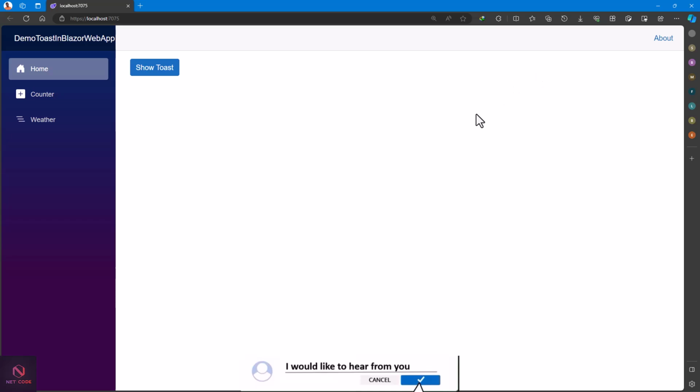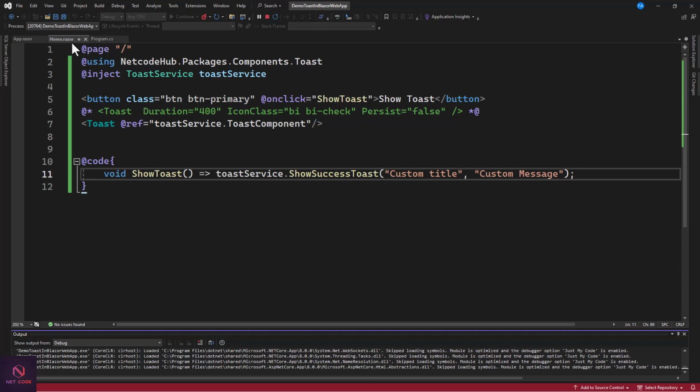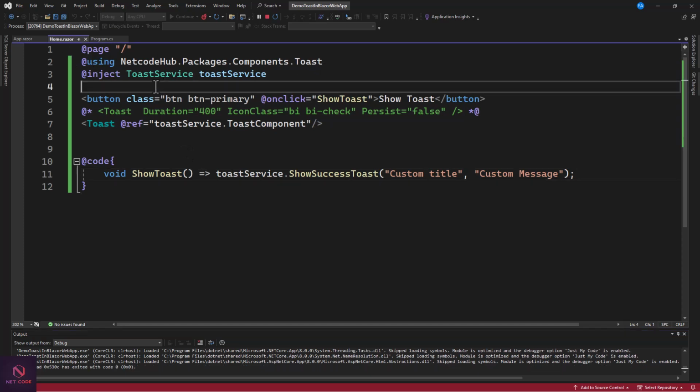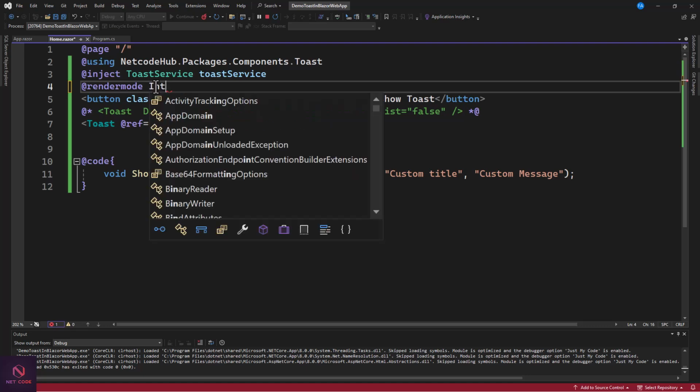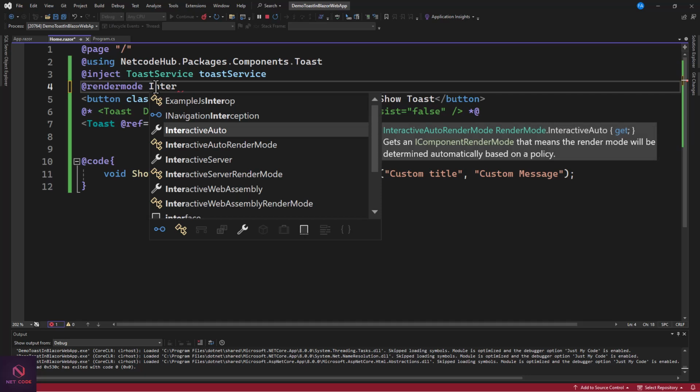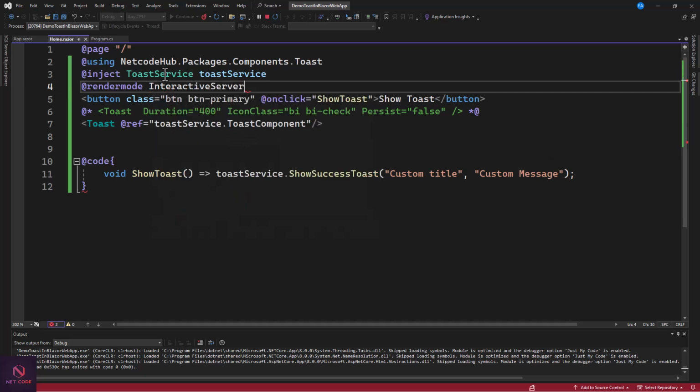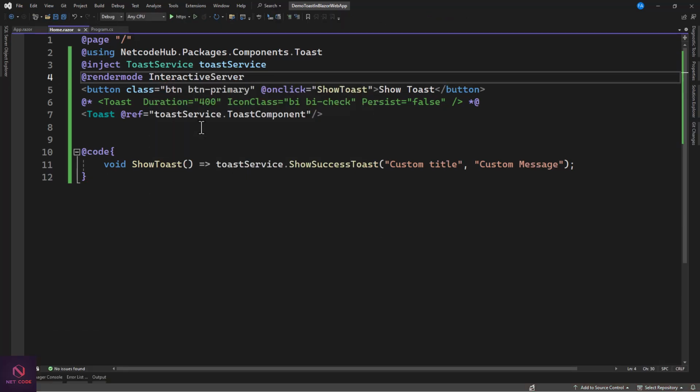Alright, so you can see it is ready now. If I click on this, you can see nothing happens. You know the reason. I believe you also know, because this is a web app and we did not specify any interactivity type. So definitely it's not going to work. Trust me, whether you click on it 1,000 times, it is not going to work unless we add this. Okay, so let's have it as interactive server. Let's rerun this again, and now surely it must work.